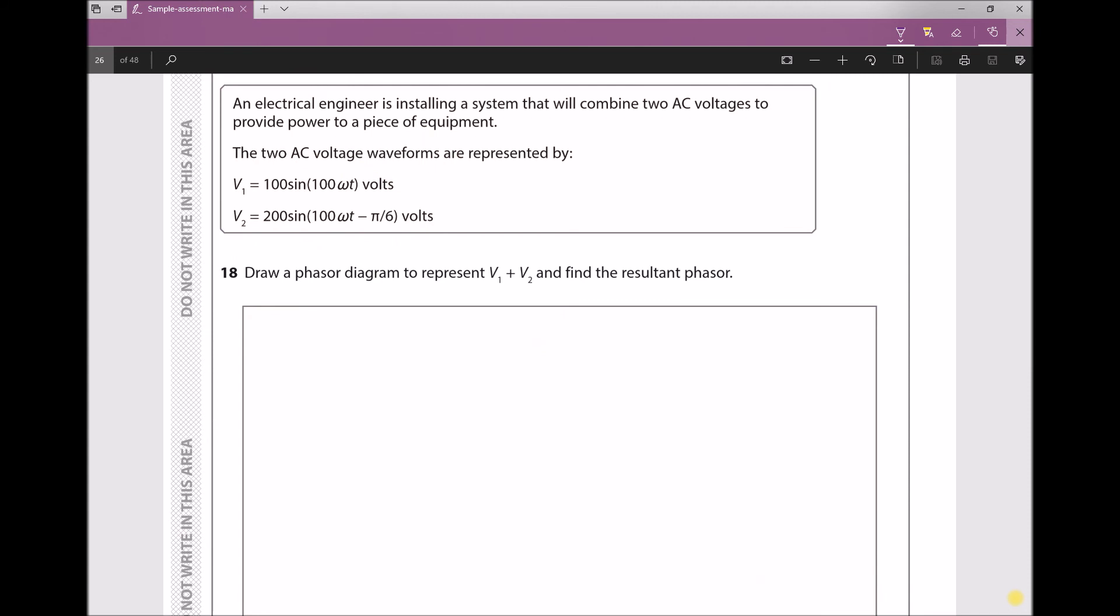In solving this question, we've represented V₁ and V₂ as vectors and used vector addition to calculate the resultant phasor. When you see a phasor diagram, each phasor needs to originate from the same point. We see V₁ with length 100, V₂ originating from the same point with length 200, and our resultant V₁ + V₂ which is 290.9 long.